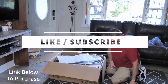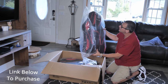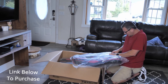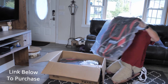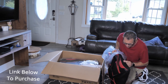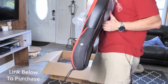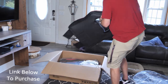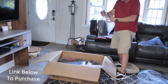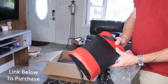Look at this thing. It's a gaming chair. Let's see. Ooh, look at that. Red and black. Killabee. Take it out of the plastic wrap here. Okay, so there's mounting stuff on the side. So it looks like this is where we're gonna be mounting stuff to. So let's put that aside. That's the back. And then we have, what is this? Looks like the cushion, lumbar support. So it would seem.